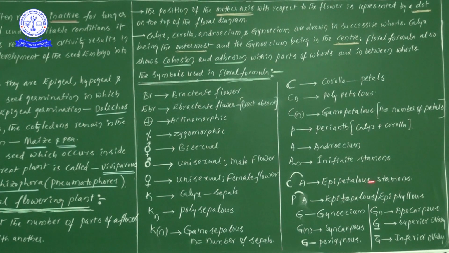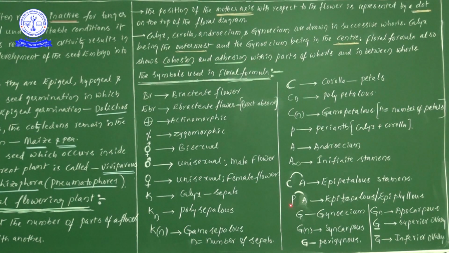Epipetalous condition. While discussing the stamens, when these stamens are attached to the corolla, that phenomenon we take as the epipetalous condition. Why? Because the corolla consists of petals only, so corolla members are petals. Thereby, when stamens are attached to the petals, that phenomenon is taken as the epipetalous condition.